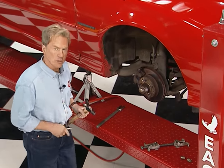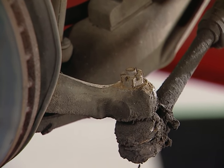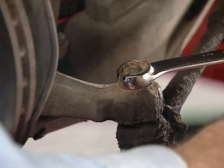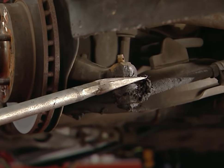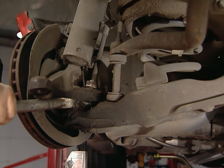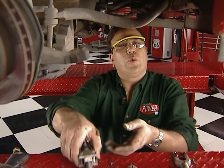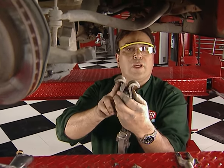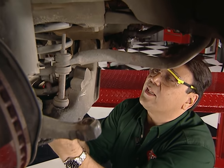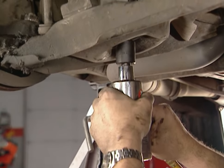We'll put that pickle fork to work first, separating our tie rod ends. To do this, first remove the cotter pin, then the castellated nut. Loosen the lower ball joint nuts, but not all the way — the spring tension will make them easier to pop loose from the spindle. Once the ball joints are loose, we're ready for the spring compressor. The arms hook over the coils and you compress the spring by tightening the nut, which goes in through the bottom of the control arm. I like to use an impact wrench to speed things up.